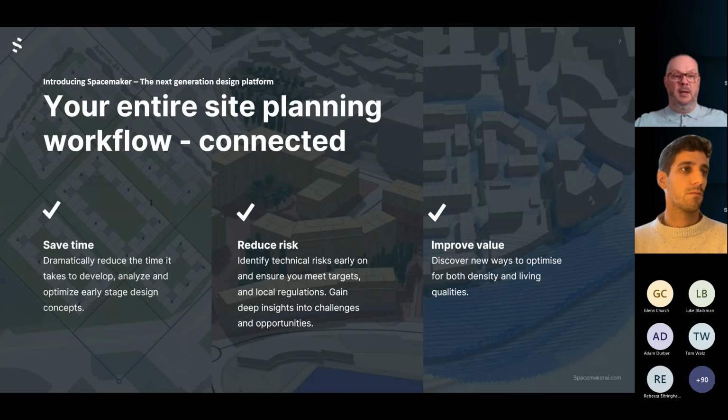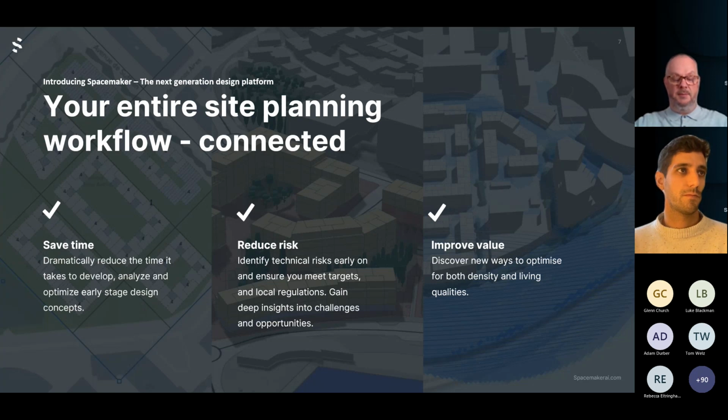The value sits in time savings, reduced risk at the very earliest stage of a project, which we know is where most of the monetary value sits, and improved optimization both to your end clients and to living conditions for future residents. It helps your clients' bottom line. We can analyze and find new residential plots that have views to a landmark or building or waterfront that can actually impact their bottom line. So 3 takeaways really to summarize the value of Spacemaker in my opinion.